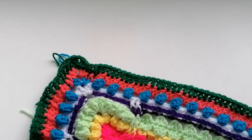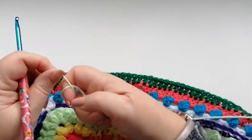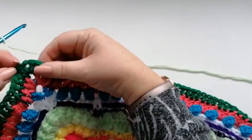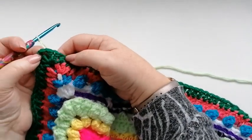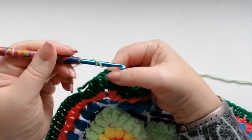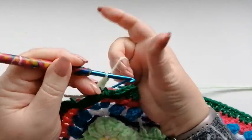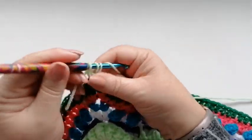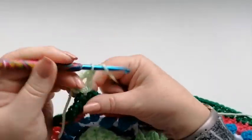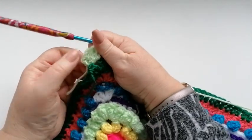I'm going to use the pale green on this next row. Again, start with a slip knot onto the hook, and we're working again into the corner space here. We start again with 2 doubles. So there we've got 1 and 2, chain 1 and another 2 doubles into the corner space to form the next corner.